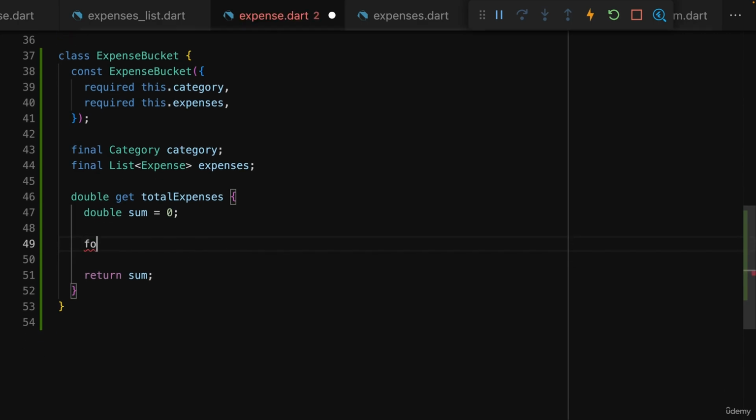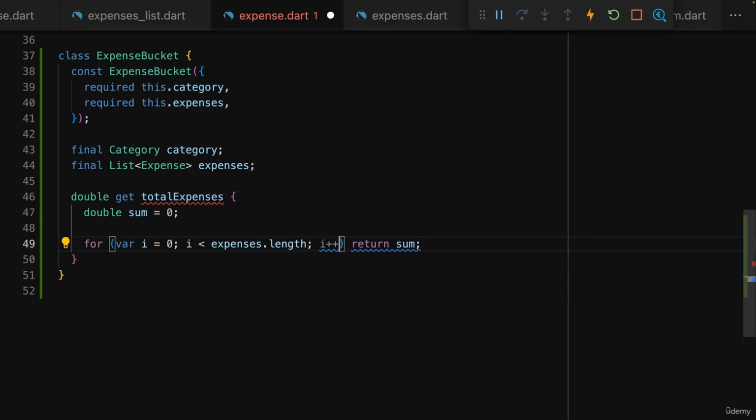And this can be done with a for loop, though I'll use a new version of that for loop, a variant of that for loop, which we haven't seen before. Instead of creating a for loop where we create a helper variable i and we then keep on looping as long as i is smaller than expenses.length, for example, and we increment i by 1 after every iteration, instead of doing that, which we could also do to get hold of the individual expenses, I'll use a variation of that for loop, which is perfect for going through all the elements in a list.